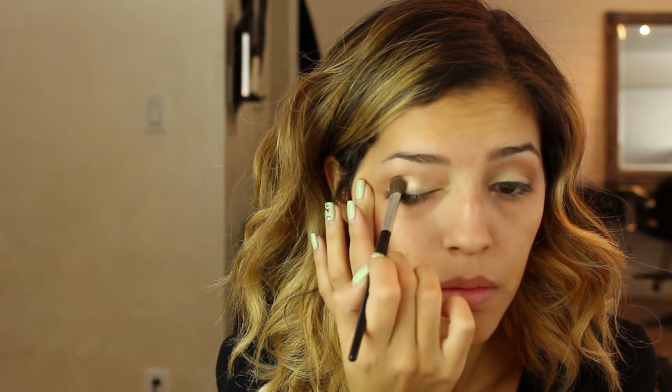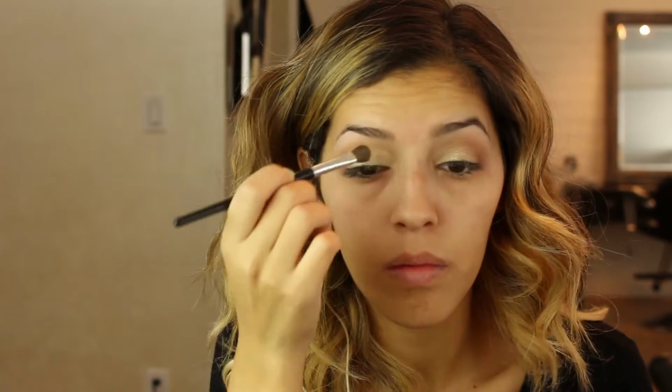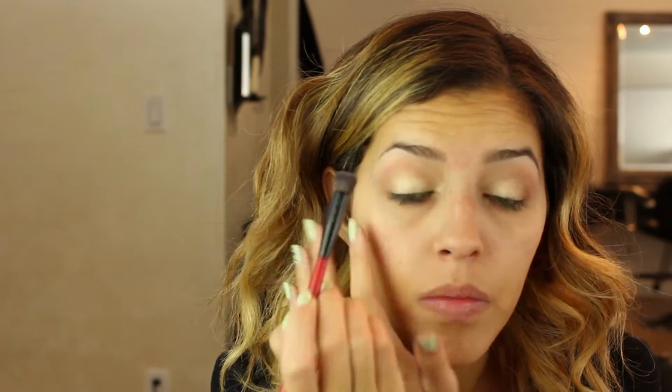Switching it up, I'm going to go into my Lorac Unzipped Gold palette and use the color Unlocked for my lid. I'm just going to lightly push it into the middle of my lid, not going all the way to the ends, because I still want the light brown to be in there, but going from lash line up to where the lid stops, right where the crease is. And then again, we're going to blend that out so that the gold and the browns mesh together well.